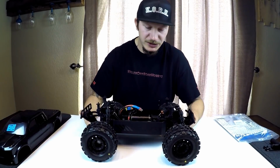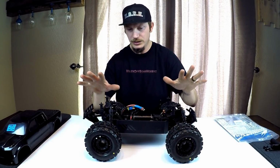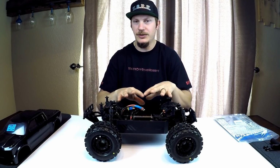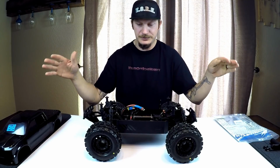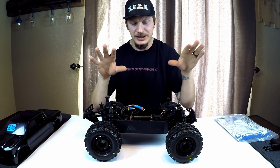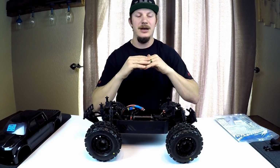Alrighty, so getting to the truck, as I said, this thing does come for $400 as a roller, so you will have to supply all your own electronics and everything. But I'm still going to go over it. I have put my own electronics in it. It's all ready to go. This truck is ready to go right now.